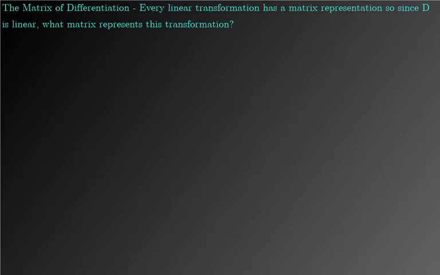So one cool thing that we can do now actually is there's a matrix which represents differentiation. And it is actually true that every linear transformation has a matrix representation. That's something we can talk about later. But D is a linear operator, and so it does make sense that it should have a matrix. There is actually a distinction there, and not all linear operators have matrix representations, but this one does.